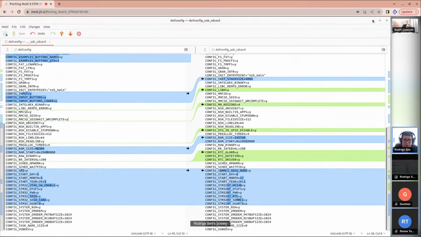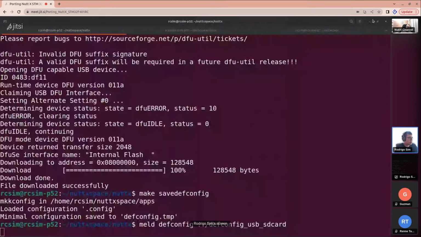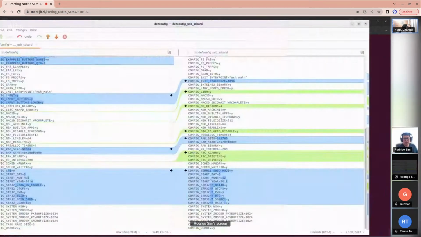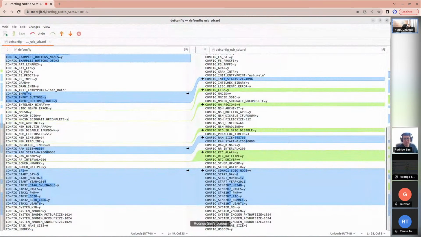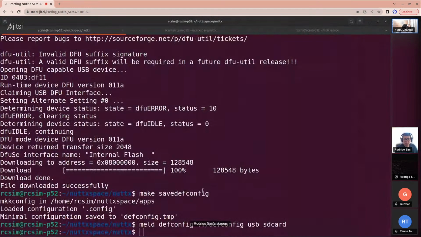And how can I build from a defconfig now? You need to copy your defconfig and create some config for it. Call it ZModem, for example.